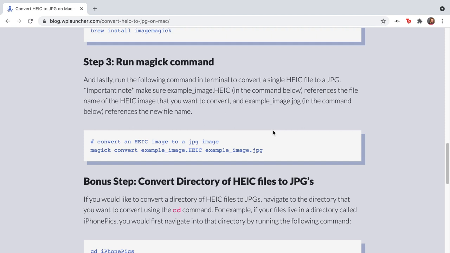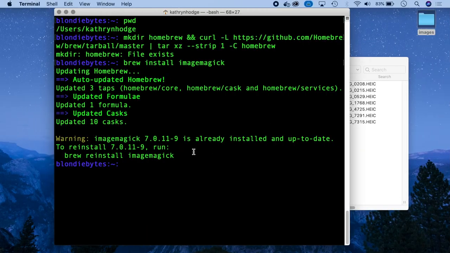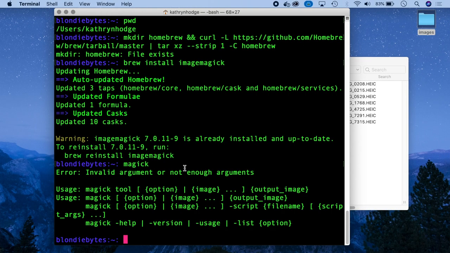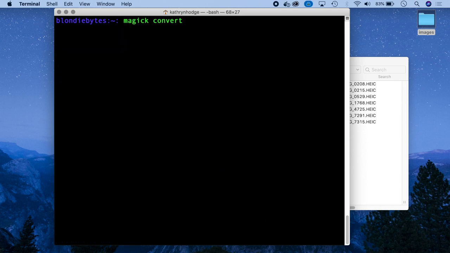Then step three, run the command. And so this is a command, you can think of it as a button click or a way to interact with this tool. If I wanna convert this image, which is my HEIC, to my JPEG file. So let's do something like this. And so it's the original file name and then the new file name. So we'll just copy this first step. To make sure you have it installed, you can just write magic. And if it's something like this, this means it knows the tool exists and you're just not using the tool correctly. So let's clear this up and let's try to convert an image.